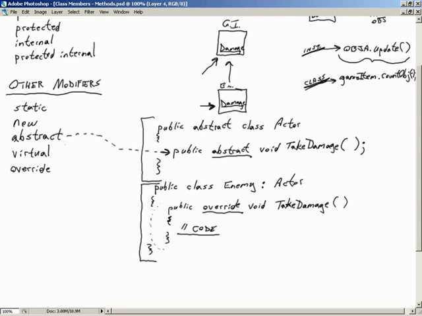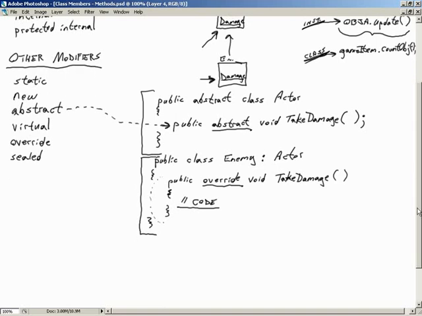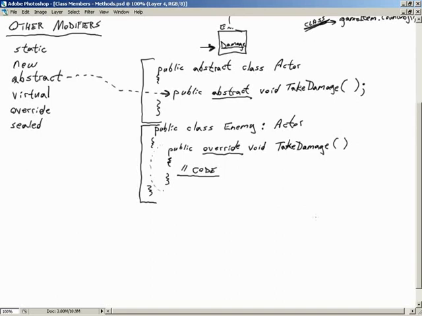From there, we've got sealed. The names just keep getting cooler and cooler. Okay, let's pretend for a moment that you grasp the concept of virtual. Let's say that we had a situation. So here's going to be my very quick and dirty example, where we had a class that had a virtual take damage. I'll just call it damage, easier to write. So it had a virtual damage method.